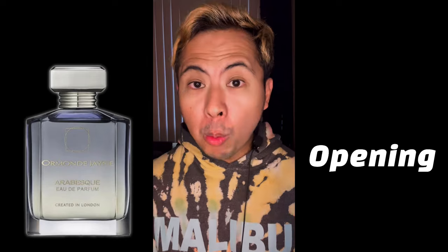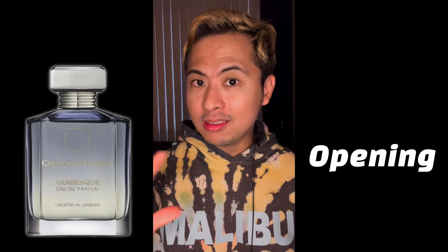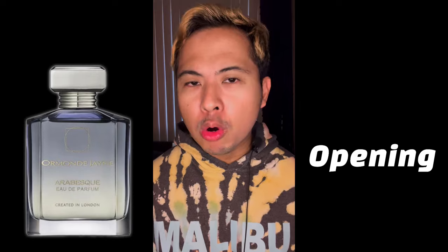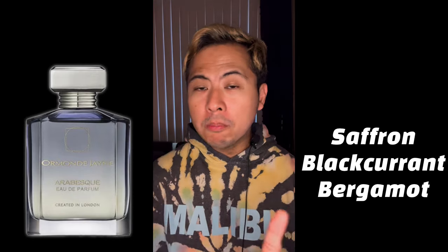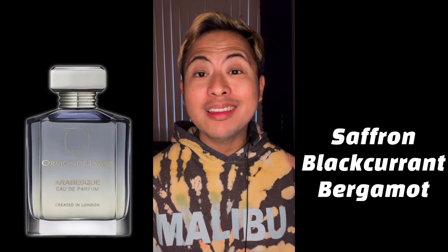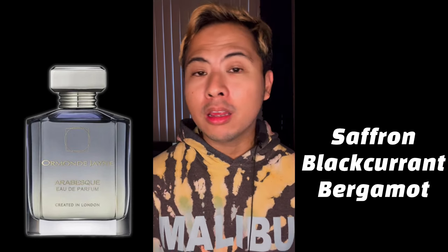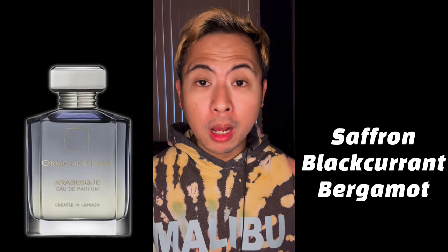When it comes to the opening, guys, I would say that this is the different one. This is the different shade, something that really modifies your classic oud formula, because you have the intro of Black Currant as well as Bergamot. These two put together really provide an acidic, uplifting zing to balance the eventuality of something dark or gradient-like, something fade to black when it comes to rose ouds.